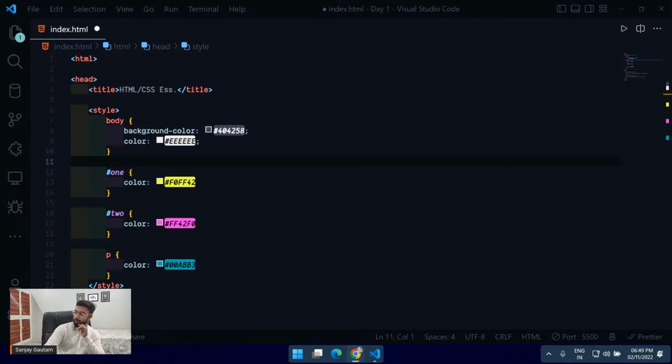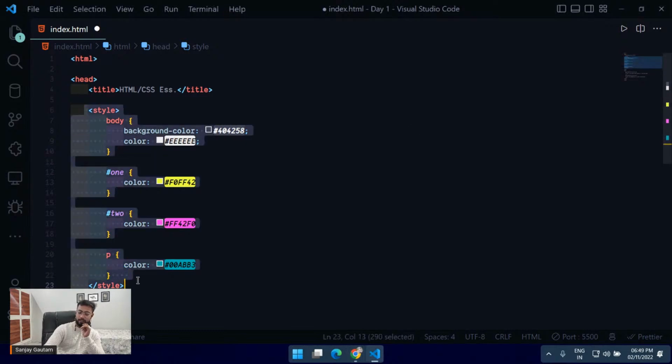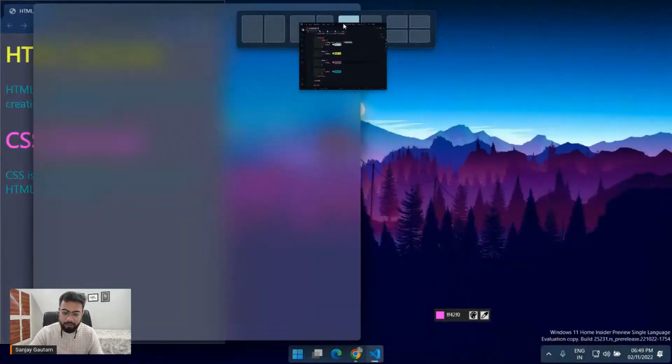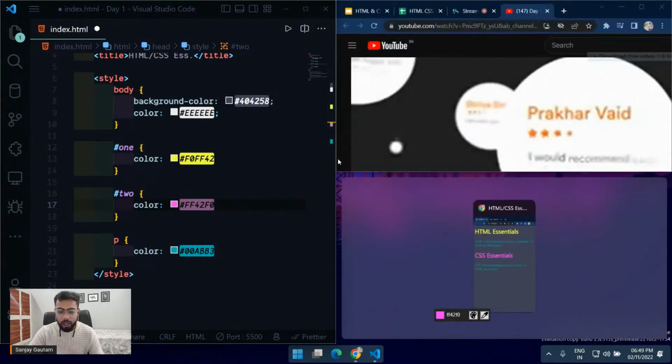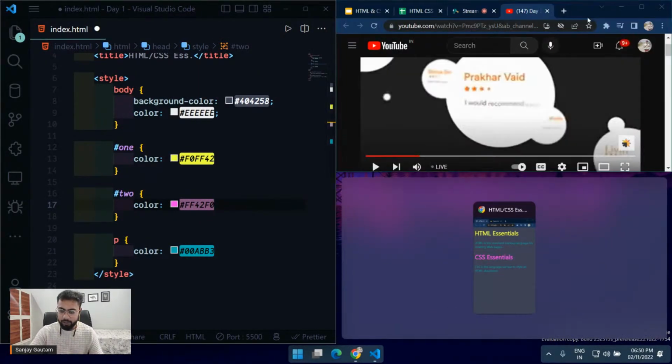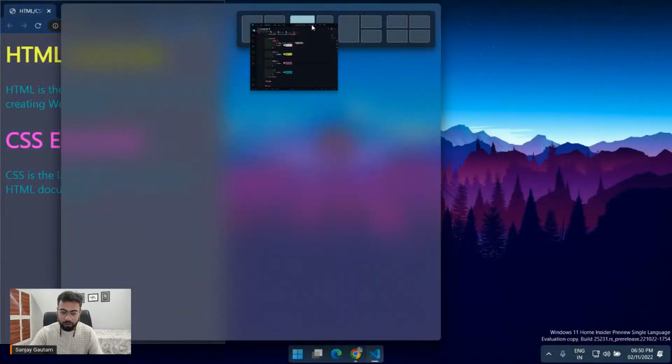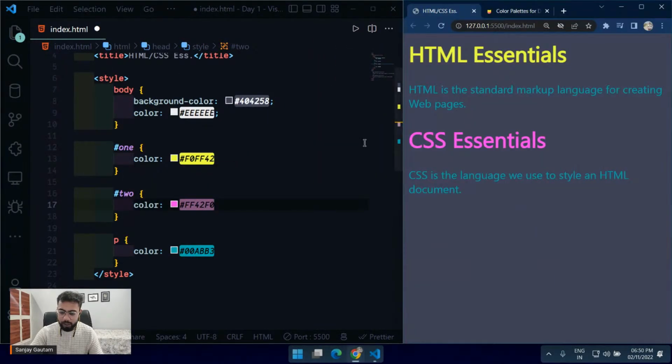It's internal CSS. So this is what we call internal CSS. Okay, before moving to the next part, let's just cover the class selector as well, and then I'll tell you how you can use your CSS in different ways. We have multiple ways to use your CSS. Let me just put this thing here and this thing here.